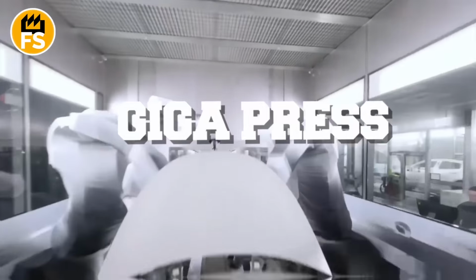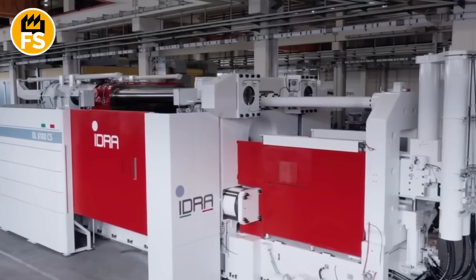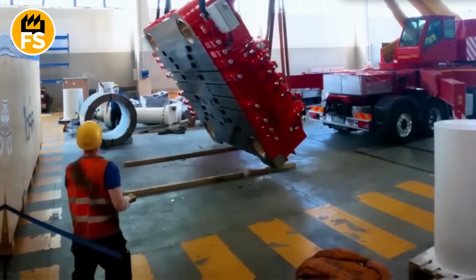When Tesla decided to install these presses at their Texas factory, a question came up. How do you even deliver a monster like this? Because the Giga Press is manufactured in Italy by Hydra Group. The distance? Over 5,900 miles across an ocean and a continent. You can't ship the press in one piece. It gets broken down into 500 separate components, each requiring special handling.